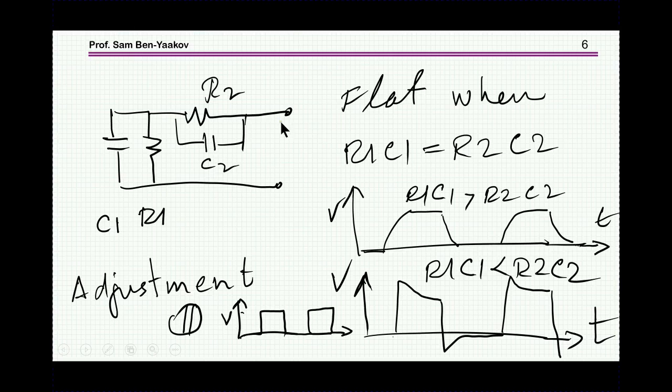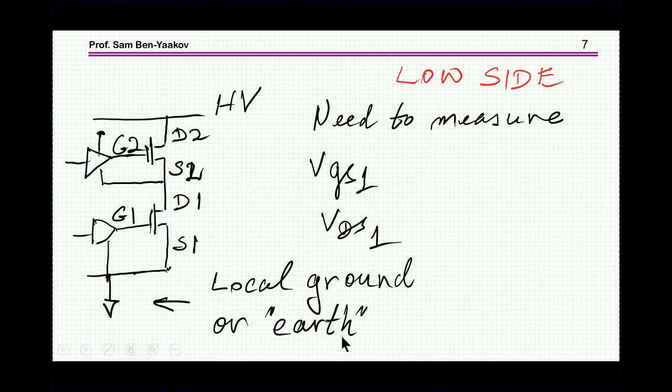When you are feeding it with a square wave, normally an oscilloscope would have a test point, an output of a square wave, normally 1 kilohertz, and then you can just connect the probe to this source and adjust it until you get a nice waveform. Too much, too little will be something like this, too much will look like this. So you have to be just in between to get this nice waveform. So this is at the very beginning. You test the probe, see that it is functioning properly.